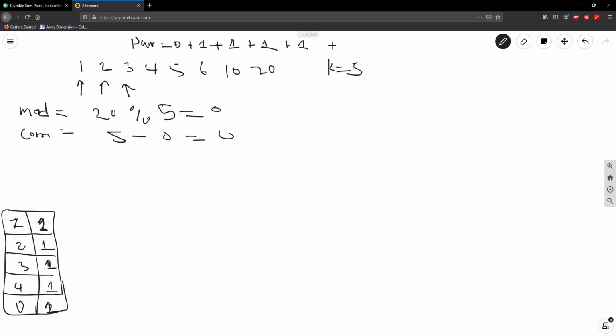So for 0, we have a 2. So we'll say plus 2, and then we increment this to 3. All right, so this becomes 3. Let me just clear this out. Okay, just put 3 here.